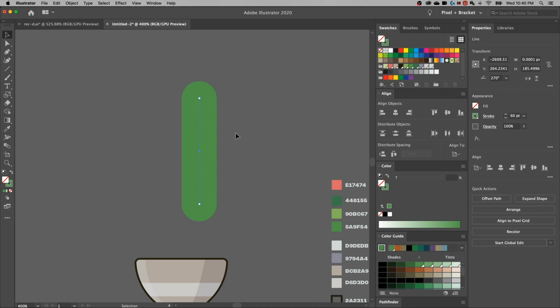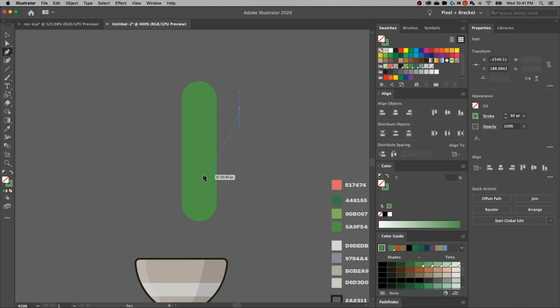Now we're going to create the two, we'll call them arms. I'm going to press P for the pen tool, and we're going to click and drag. I'm also holding Shift. Shift will keep this in 45-degree increments. In this case, I'm dragging in the direction that I want to go, which is down. This is the top of one of the arms. And if I drag a little, it's just going to allow me to create a curve with this.